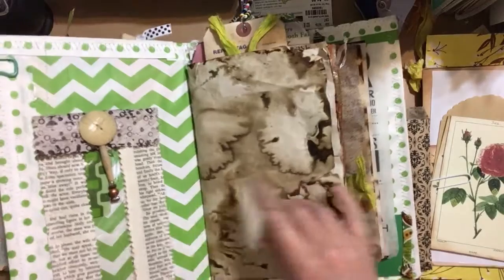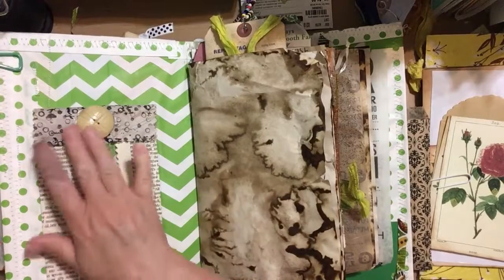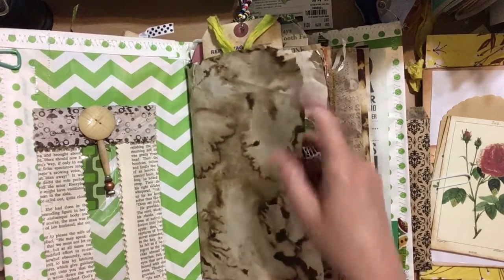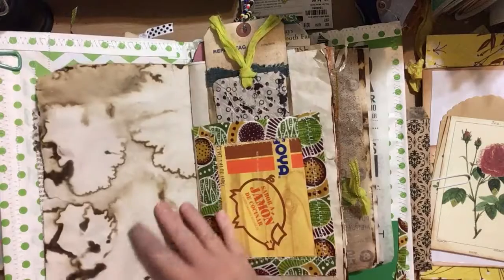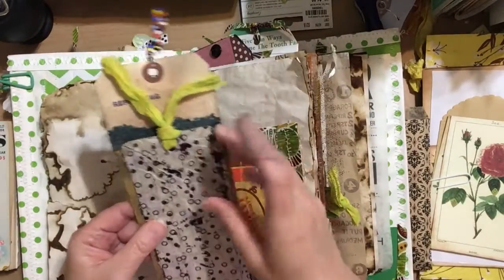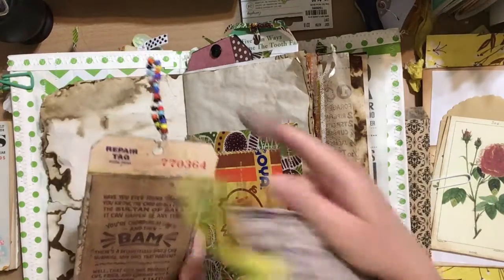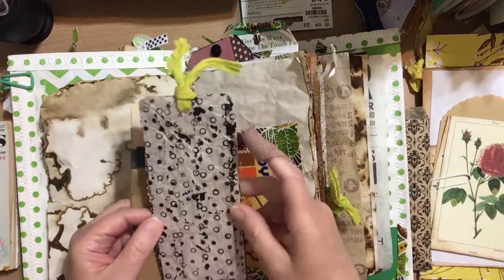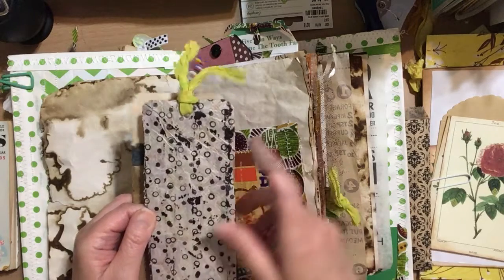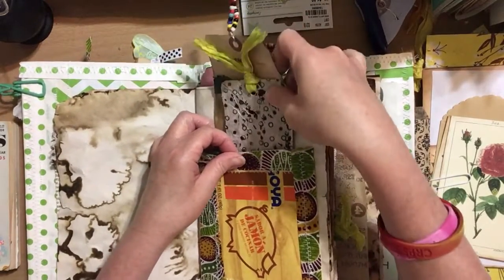If you open it up I'll give you a little look inside. She's reused packaging and newspaper, and she puts clear gesso on so it gives it some tooth — so you could stick something to it or write on it. This is her coffee-dyed paper — isn't it gorgeous? Here she's reused a Goya box and made some tags: a Chipotle tag and a Repair Tag. And this is tissue paper that she's done ink dotting and ink splatters on — and it all fits in this pocket she's made out of the Goya box.